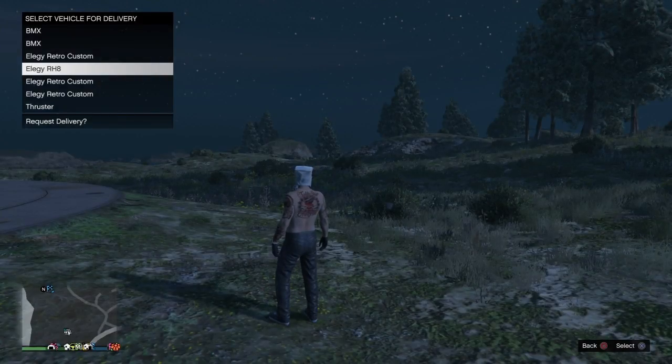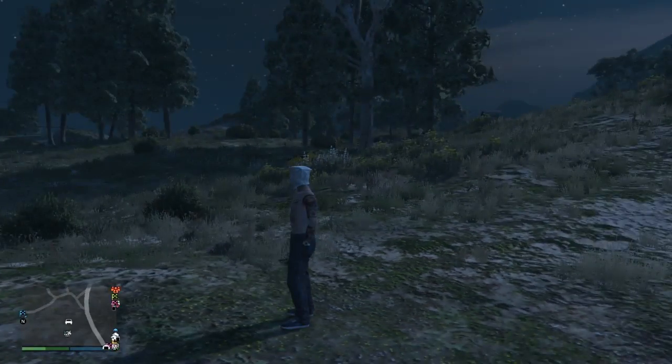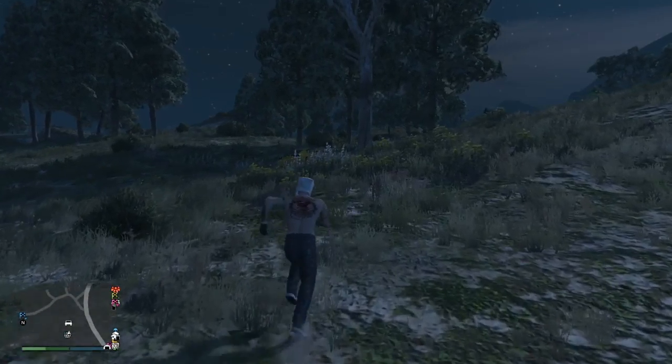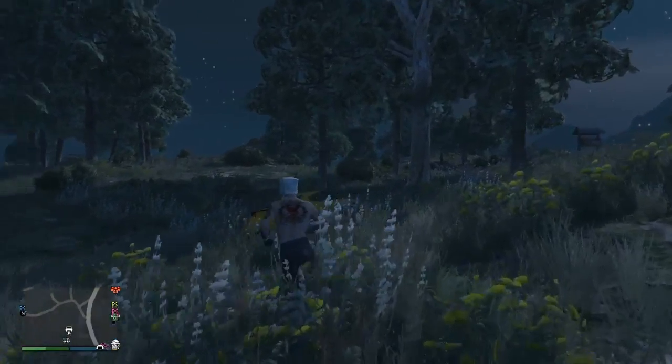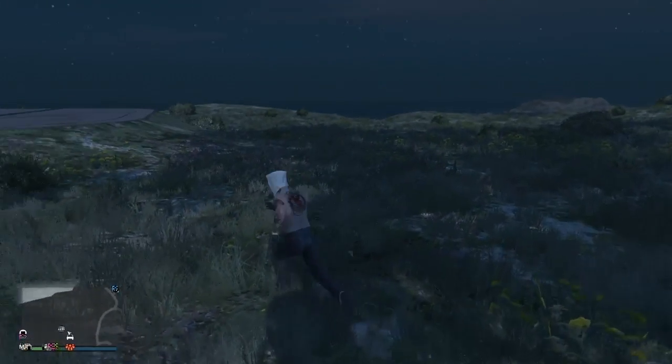So at this moment, what I'm going to do is get my Elegy back out here. I had to wait to cool down. I'll bring it to you. We get my Elegy out here. There's the only one left in the facility. So now the Elegy is out here, and I've got no cops on me. My last Elegy. I'm going to go ahead and get back in here.